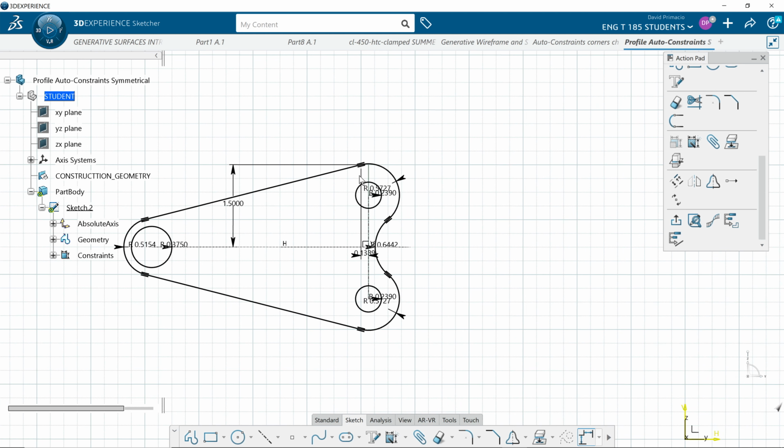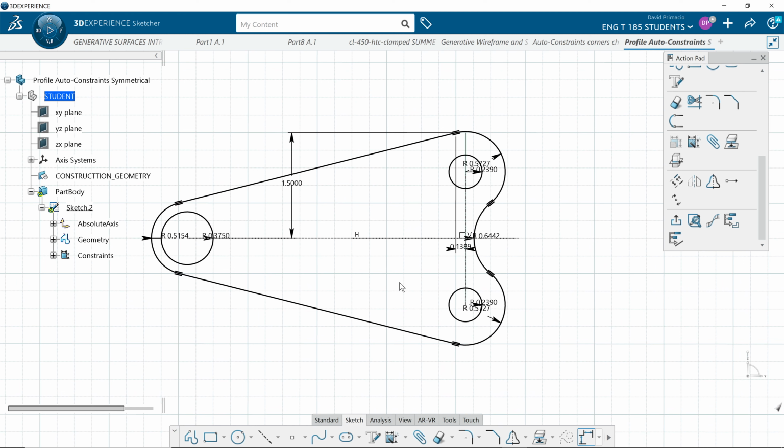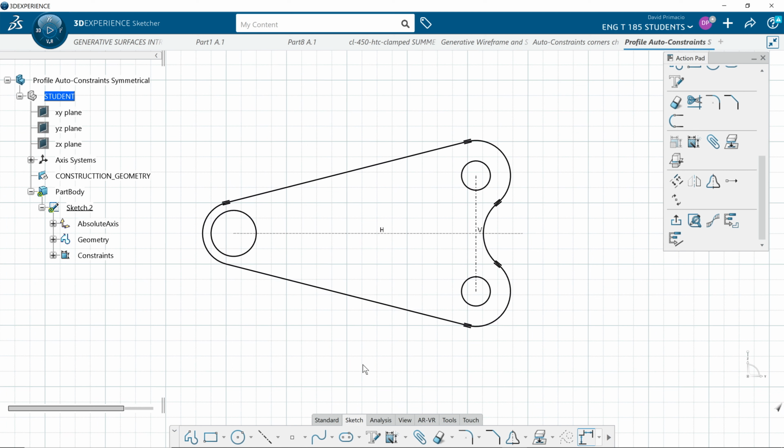And see how it dimensioned to that tangent point? I don't like how it did that. Okay, and I don't like this dimension either. So, before I auto constrain this, first thing I would try and do is create just a manual constraint from that center point to this datum. I want to force that. So you might find it helpful just to force a dimension to the center of the hole.